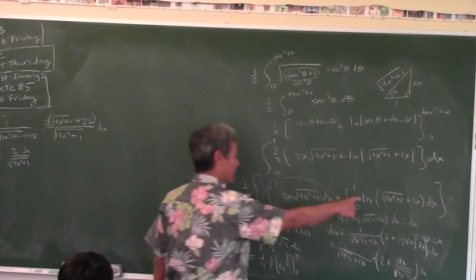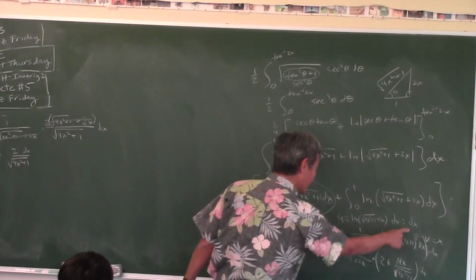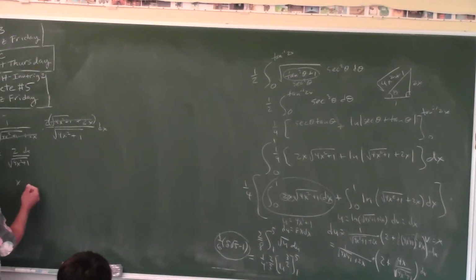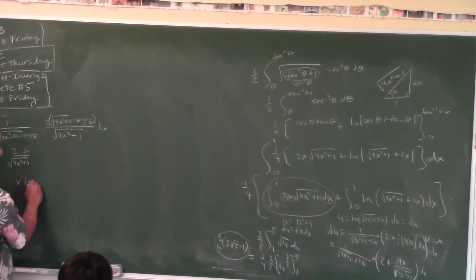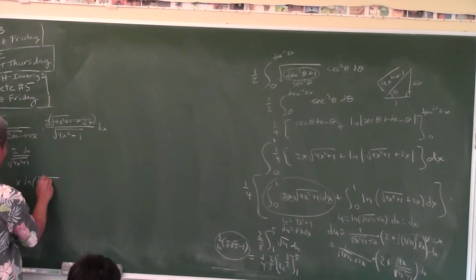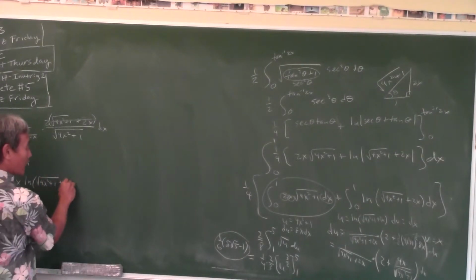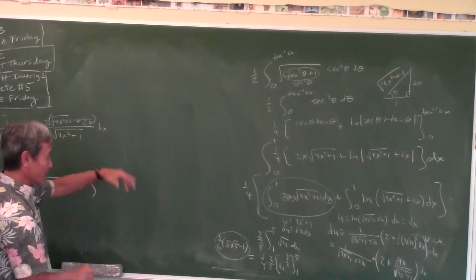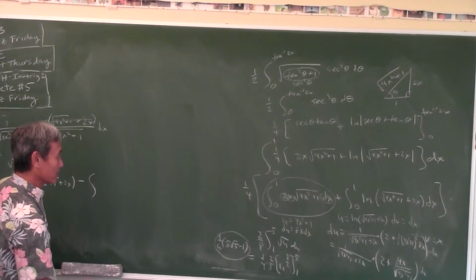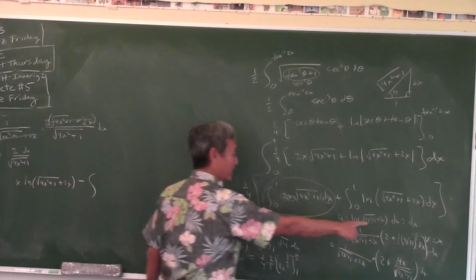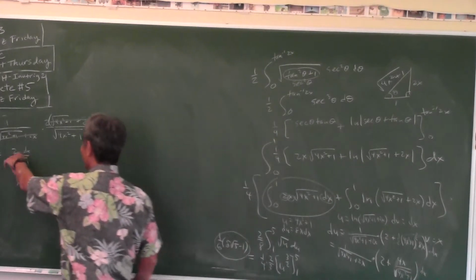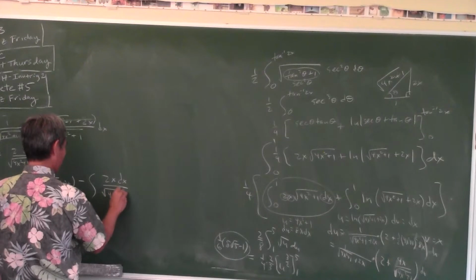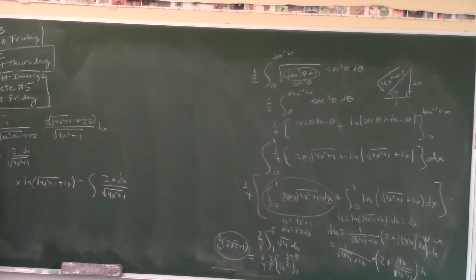So this integral that I'm trying to find is equal to uv. You're going to use integration by parts. You guys probably forgot when you're doing that. uv, natural log, root 4x squared plus 1 plus 2x, minus the integral of v du. What is v du? Here's v. v times du, so that's the 2x dx over root 4x squared plus 1. In that you can do U substitution.